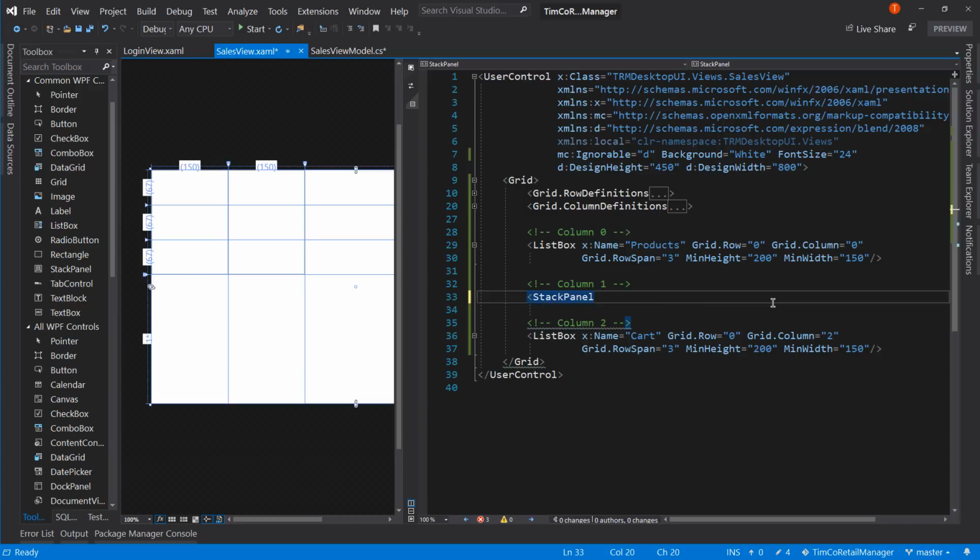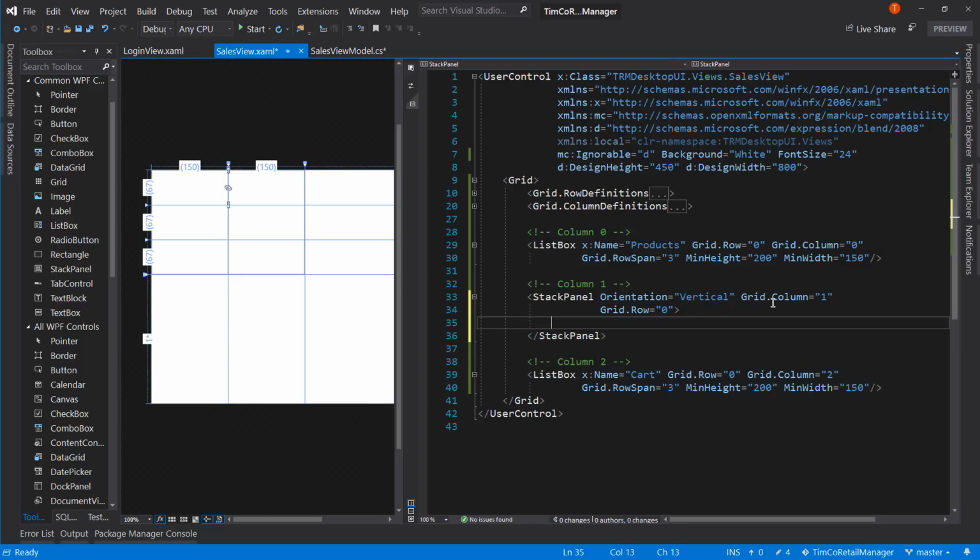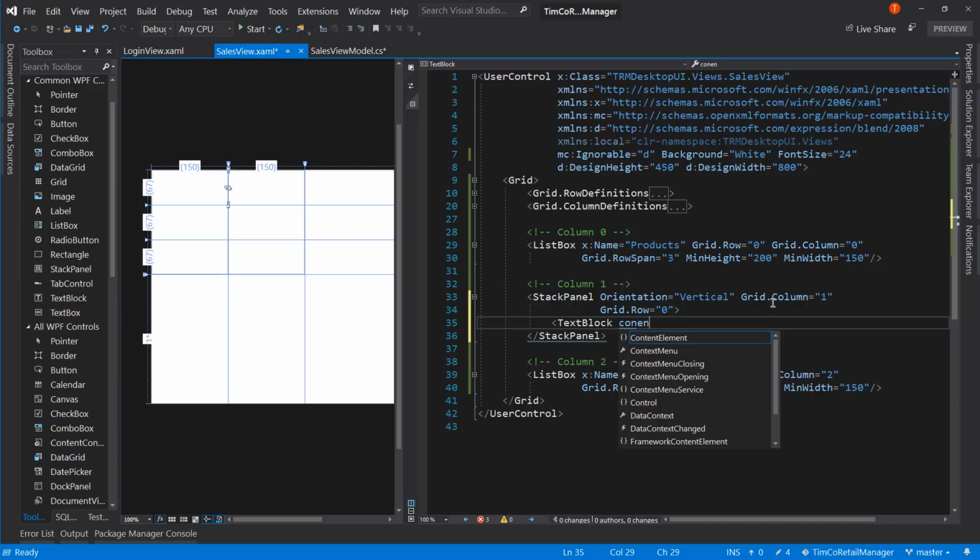So let's put a stack panel in place and set the orientation to vertical, and then do our grid.column as column 1, and then grid.row as row 0. There's a stack panel, and in here we're going to put a text block that has a content.